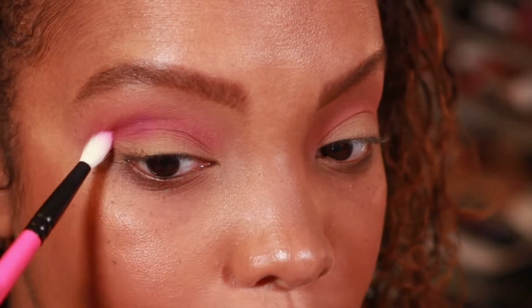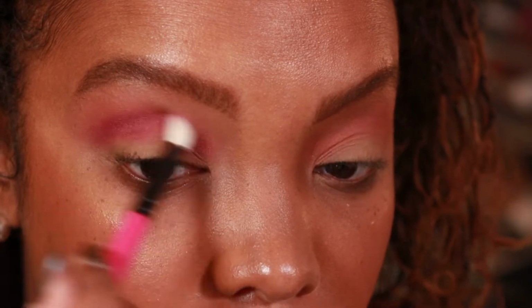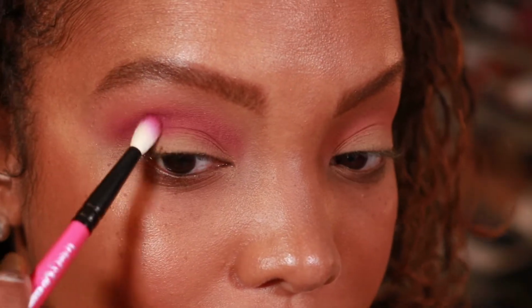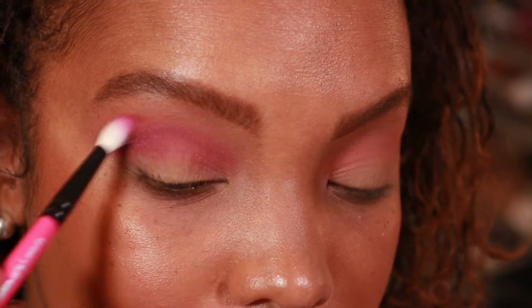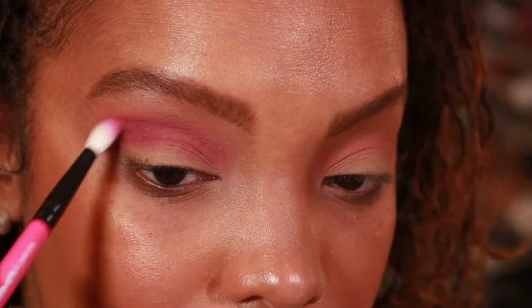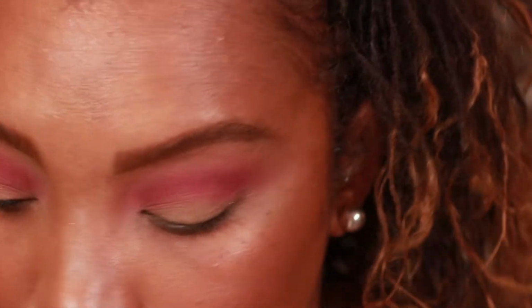And that's really pretty. And I'm bringing that all the way into the front part as well. Yes, that looks good. These are the mattes that I swear I've just been missing. Boom. This is looking good. I am excited.